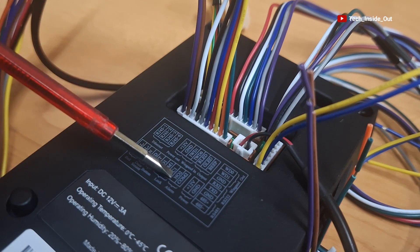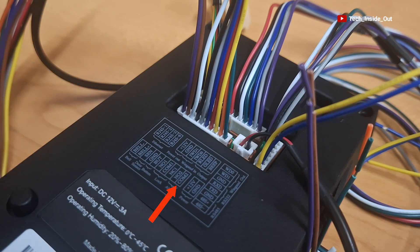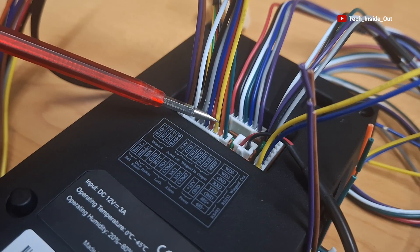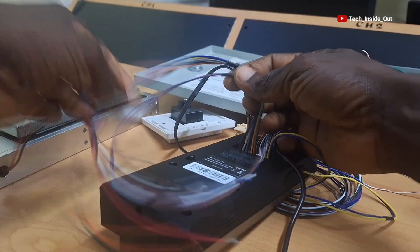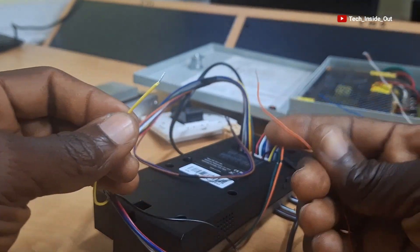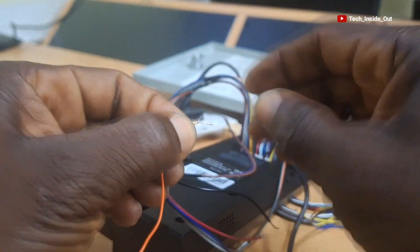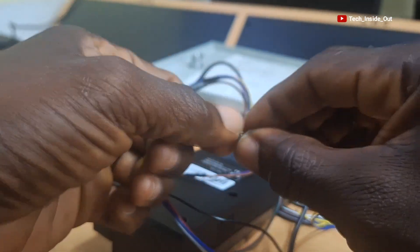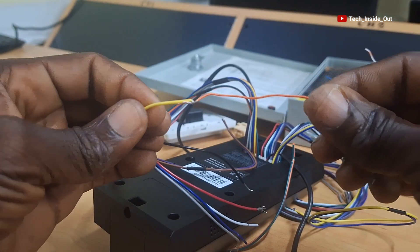So let's go to the device. NC1 is located here, which is the 3rd pin from the bottom. So the NC1 cable corresponds to the same count of 3 from this end, and the yellow cable is the NC1. I'll take it out of this set. Here is a wire I would like to use in connecting the magnetic lock, so I'll join these two wires by twisting them together. The joint is done. I will be insulating all joints after we are done with all the connections, so I'll put this one down for now.